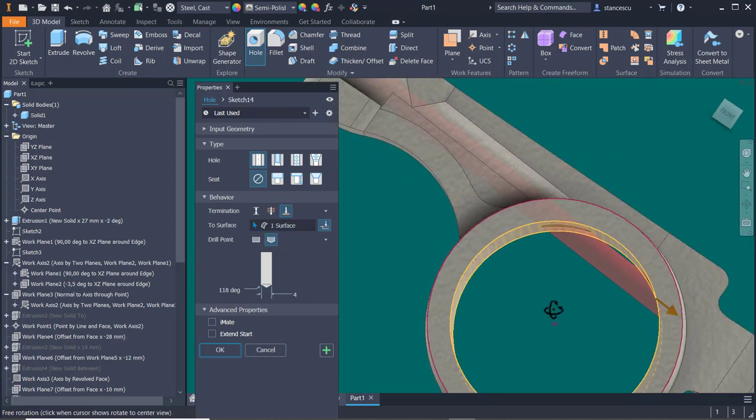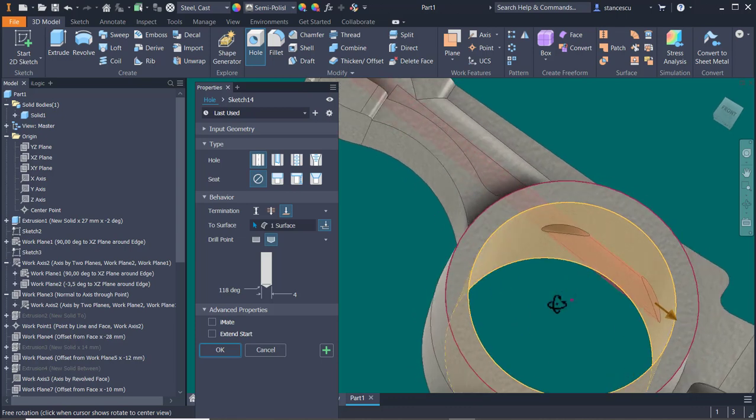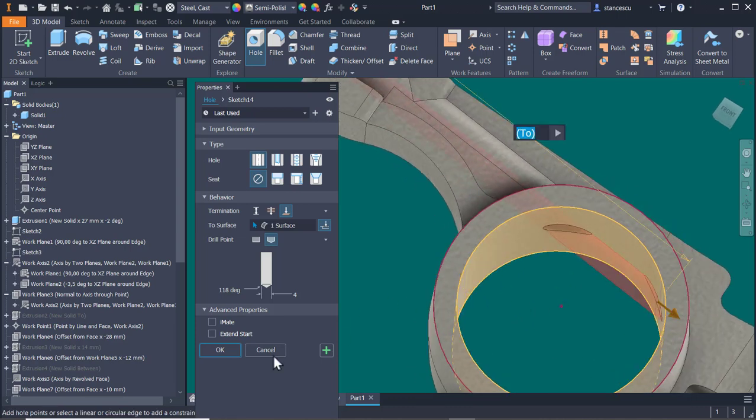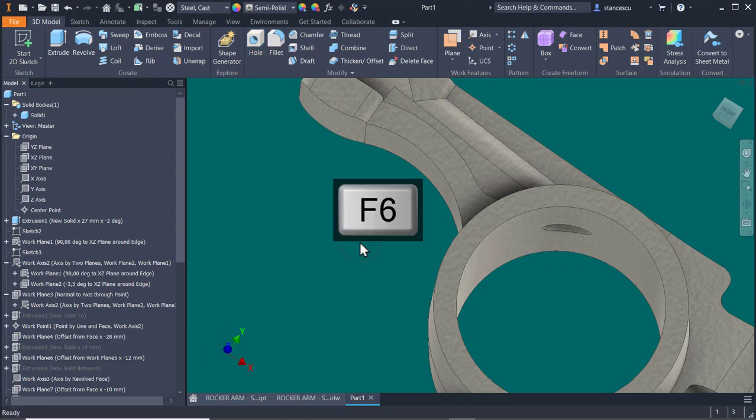You can see the hole is inside the big hole. Okay, F6.